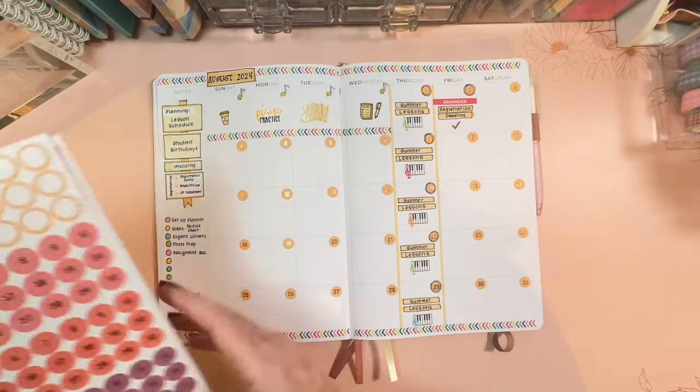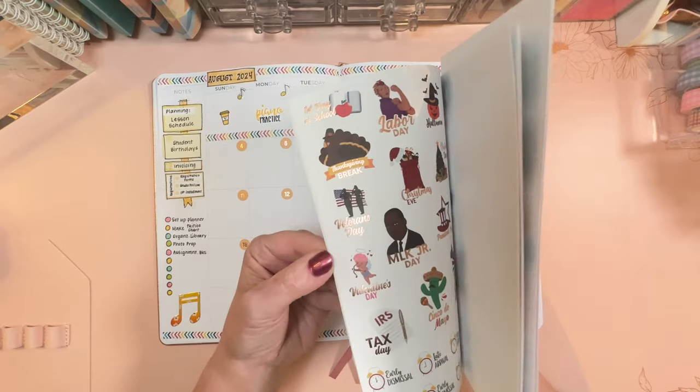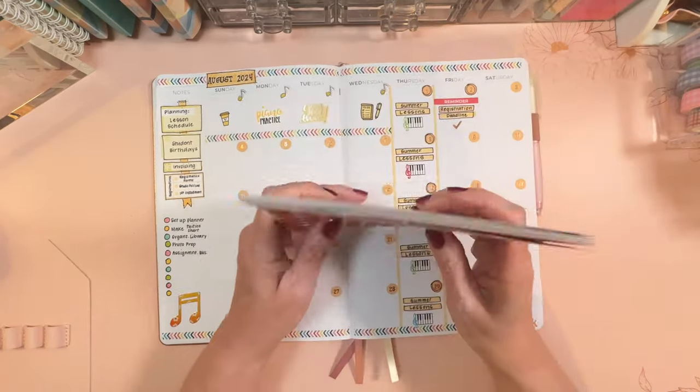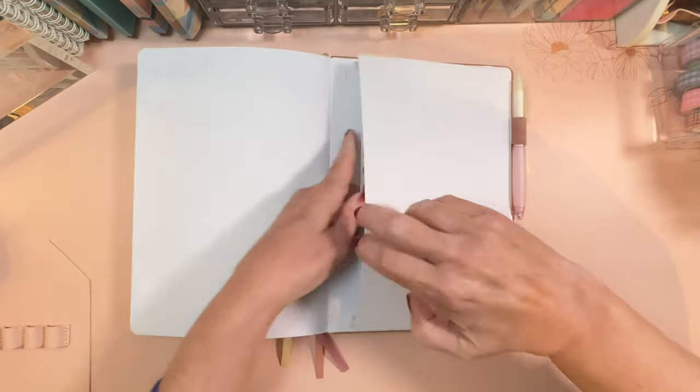And I like the stickers too. I think they're high quality. They are a matte finish, and they have what appears to be rose gold metallic accents on all of them. I think they're nice stickers. And I'm just going to tuck them in this back pocket.